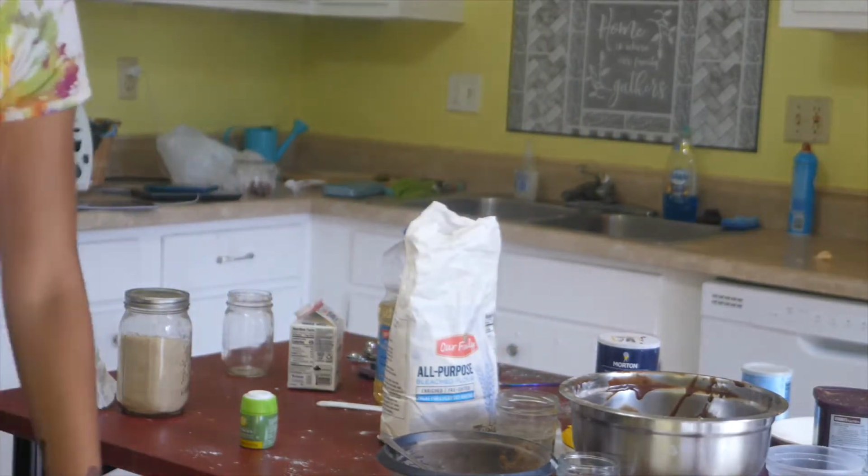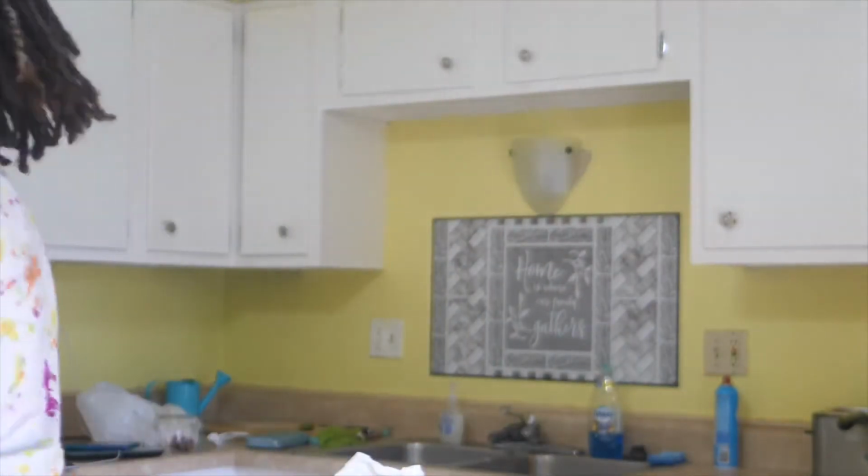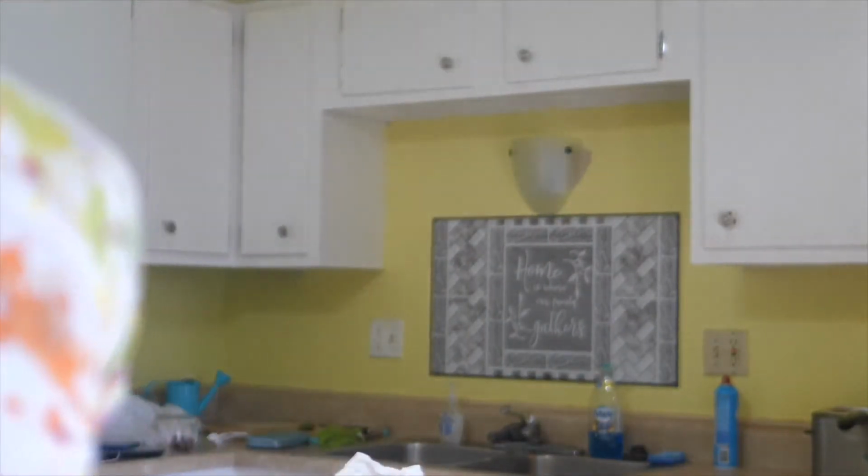I've microwaved the cream until it's very hot. I'm just going to change my camera view so we can see a little bit better, and I'll be back in a second. All right, so let's take our 1 cup of chocolate chips and pour.